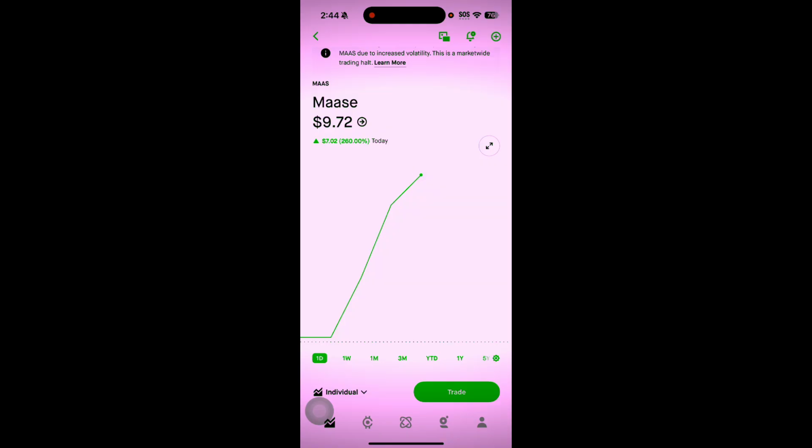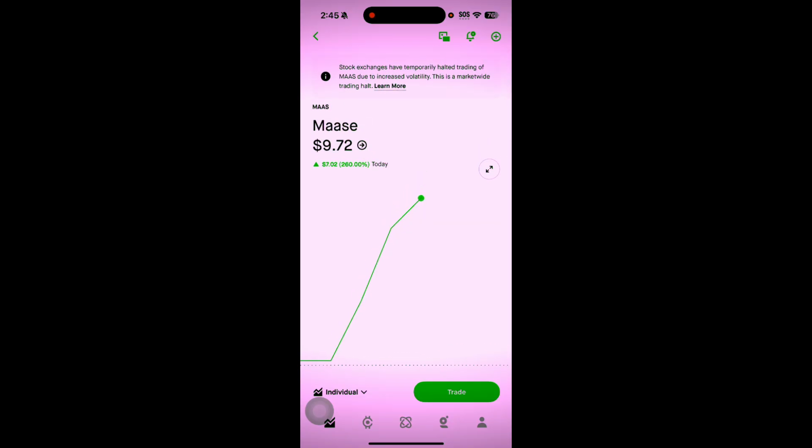I call it a ladder when I put in a limit order at $7.99, $8.99, $9.99. Now what I do is I put those in, and then I see what the stock does, and then I adjust. So if I saw the stock starting to really fall and plummet, I might have to quickly get out at, let's say, $6.99, $5.99 on that stock. I would have changed my limit orders. I only had 3 shares. So I react to price action.